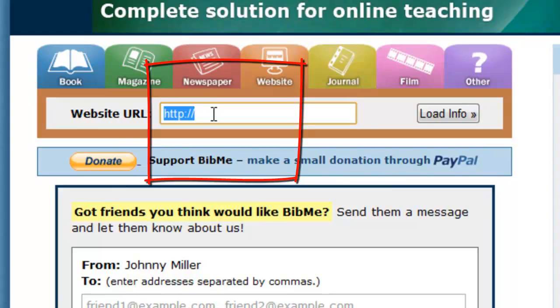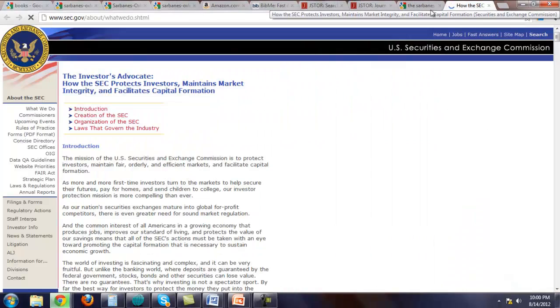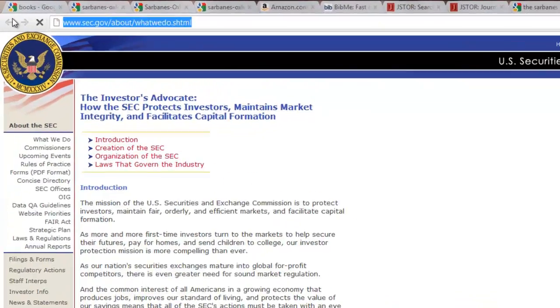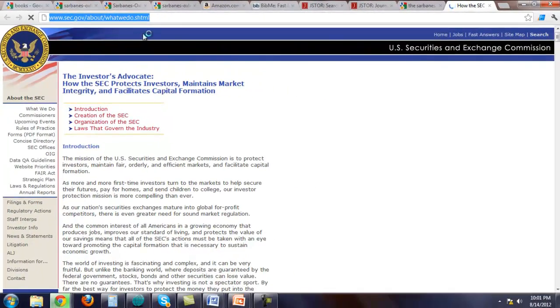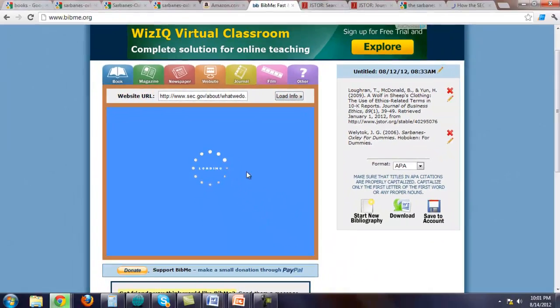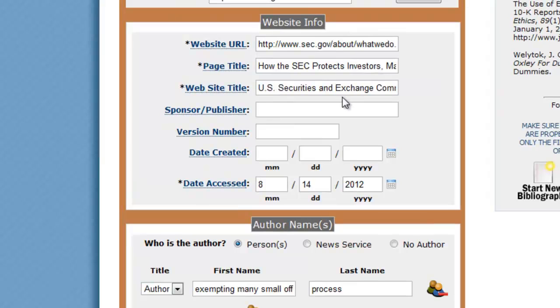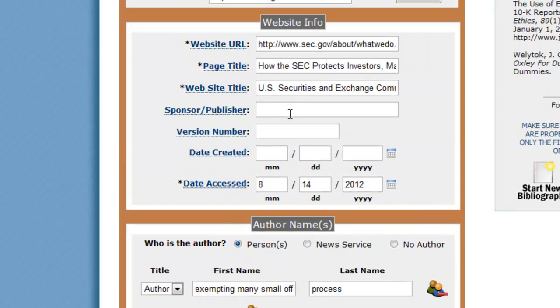I repeat, remove this HTTP and then go to this website, copy the URL and come back to bibme, paste it over here and click on load info. The information will be loaded over here on the form automatically. However, this will not be perfect, so we need to check this out.